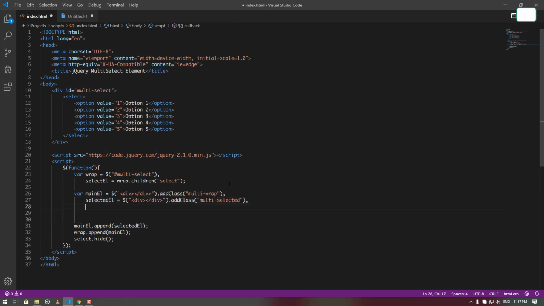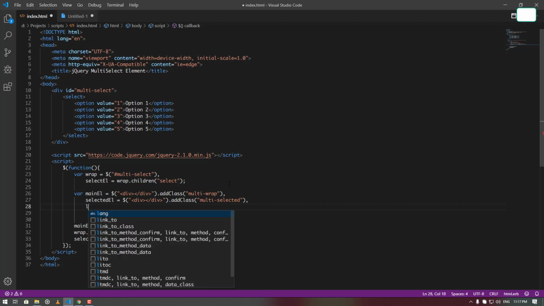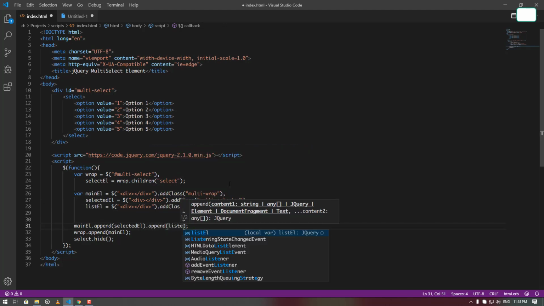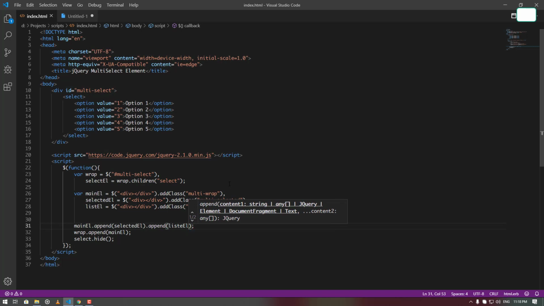And we are going to create another element which will show the list of the options in the drop down. So we're going to name it list, another div, okay, another class, nothing fancy here, just some basic jQuery functions, and this will be called multi-list. And I'm also going to append this one to the main element.